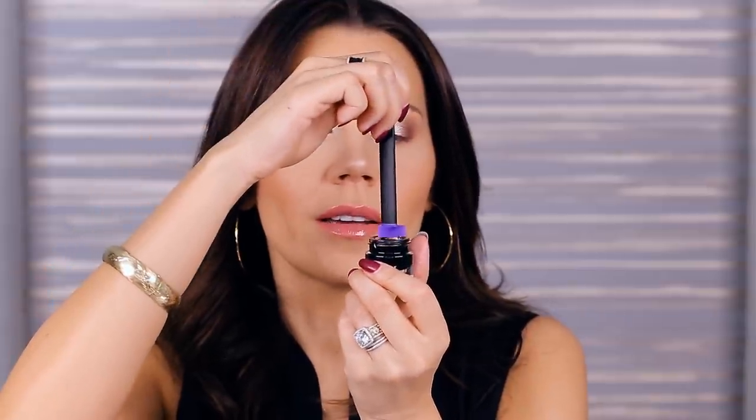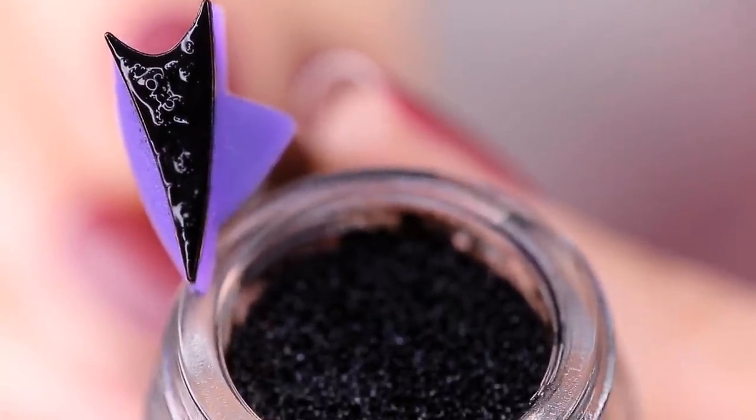I'll take the large one to show you guys. And — boop — that's so weird, it's like a little sponge in there. And then that's the vamp stamp stamped. I'm going to take the medium vamp stamp and start on my left eye, making sure I'm using the correct shape. It has a little 'L' there, and I'm going to dip it into this ink and make sure it's evenly coated.